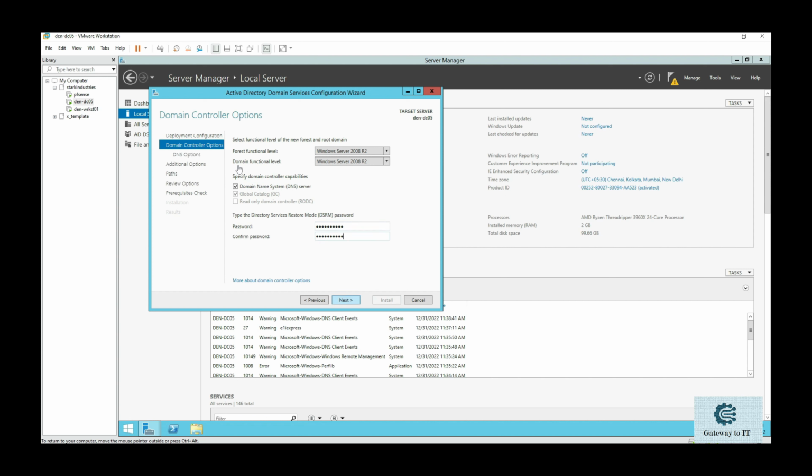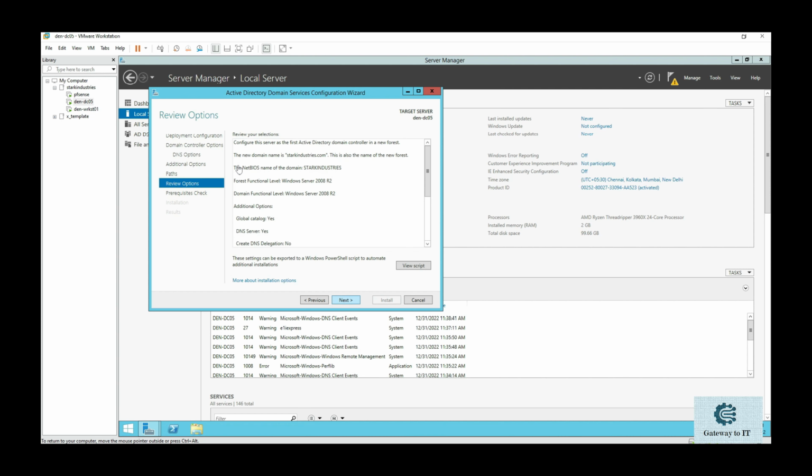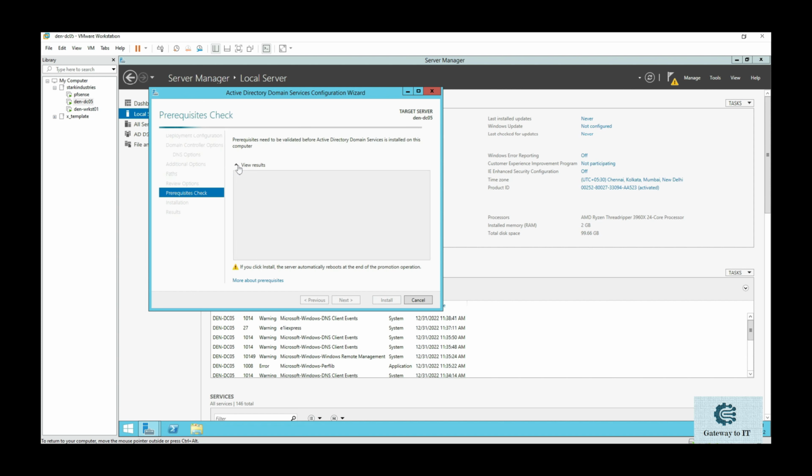So now it's going to go through the installation of the Active Directory forest and Active Directory domain on this particular domain controller. Click on Next for the NetBIOS name. Click on Next, and if you want, you can review this selection and then click on Next.